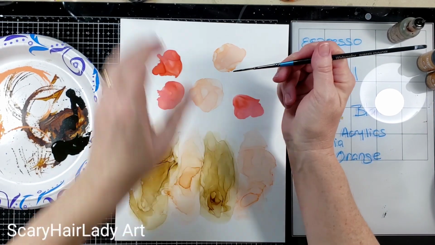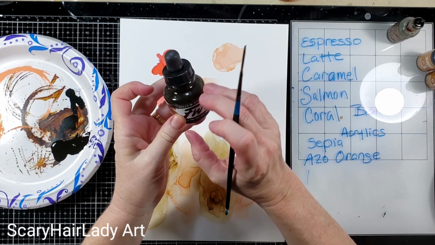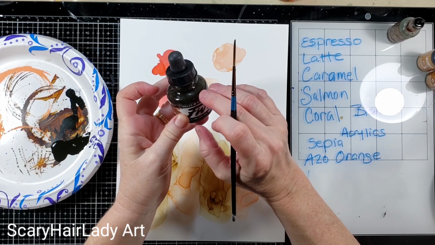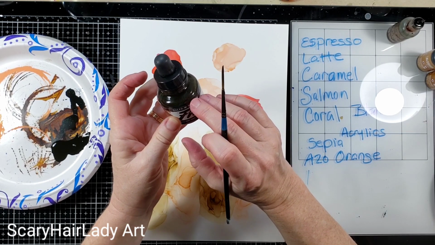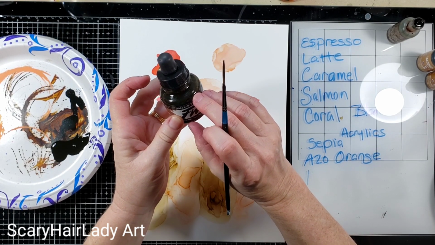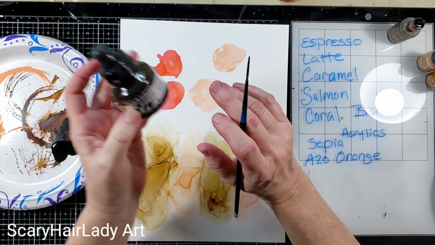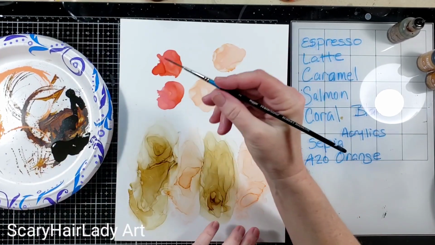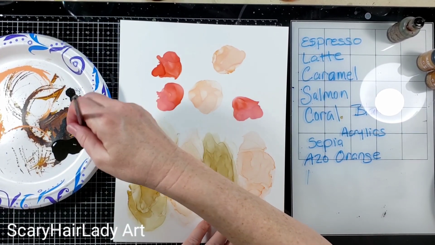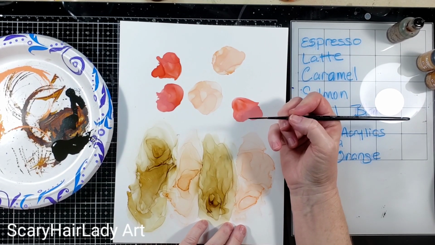And I will tell you, I don't want it to be this dark, but it's going to thin out. And when it dries, it's going to be a little lighter. I've used the other one, the burnt umber, that is lighter. But when it thinned out, it went lighter than I wanted. So that's why I'm going for the darker one that hopefully will lighten up. I don't want it to scream this dark, but I've noticed I end up getting lighter.